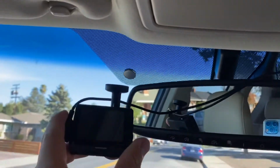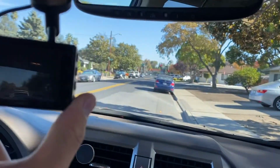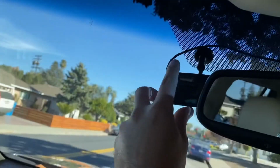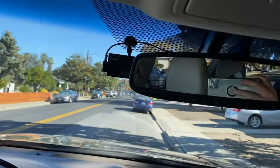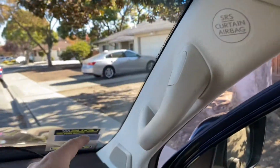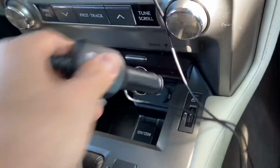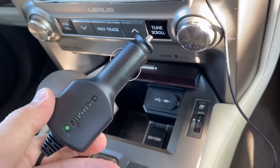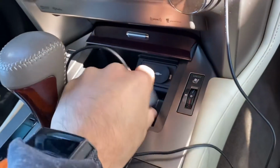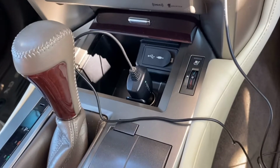First of all, it comes with a detachable magnetic mount, which is very cool and convenient. It has 3M tape, so you just tape it up there. Now I'm just gonna snap it on, and it's hanging in the front. Later I'm gonna run this cable up the seam on the top, all the way down the A pillar, to the side, and under the glove box to here. It actually has a car charger. You can just plug it into the 12-volt socket here, which is a convenient way of installing it.